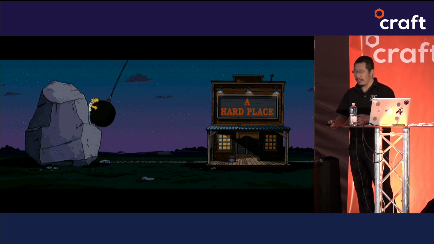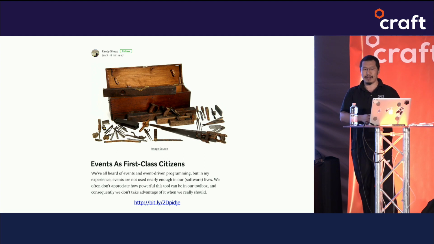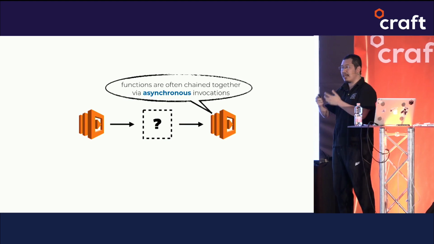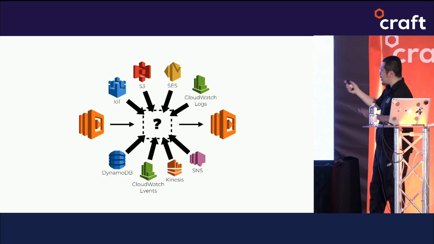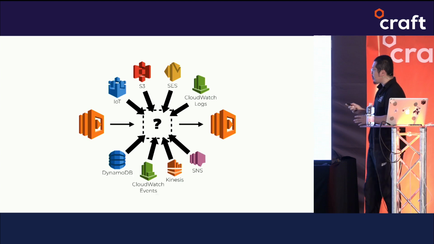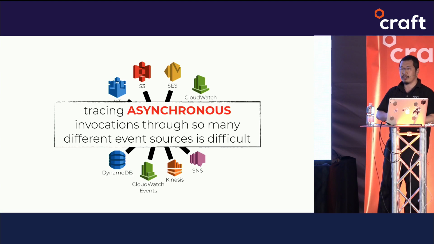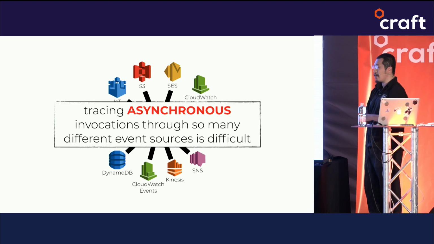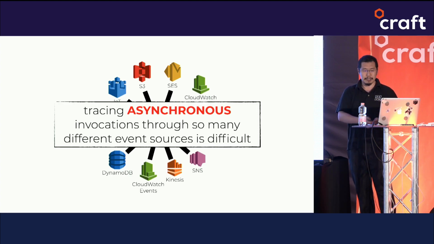Another trend we notice in the serverless world is that more and more people are building event-driven architectures, whereby we're finding Lambda invocations being chained together through some form of asynchronous events, such as using SNS, SQS, Kinesis streams, and so on. And of course, trying to trace those call flows through these async event sources is much more difficult compared to synchronous invocations, such as with APIs. If you have two functions on either side of an API call through API Gateway, then it's quite easy for me to send that monitoring data across.